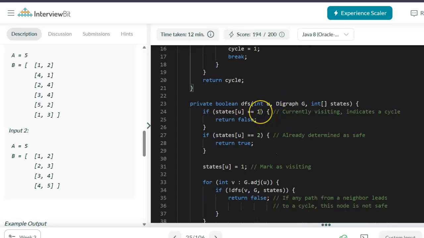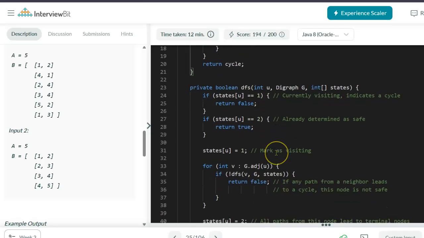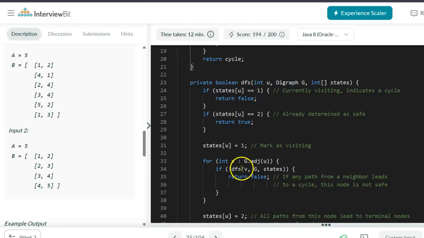Now, this is a recursive search, you can see here that we're calling it recursively. If we're currently visiting a node, then we got a cycle, so we return false. If we have already determined that a node is safe, then we'll return true.